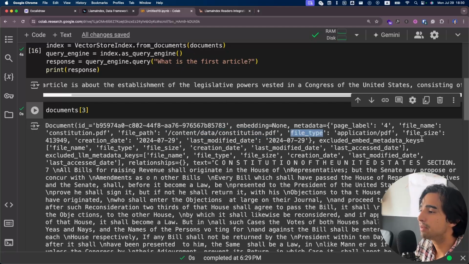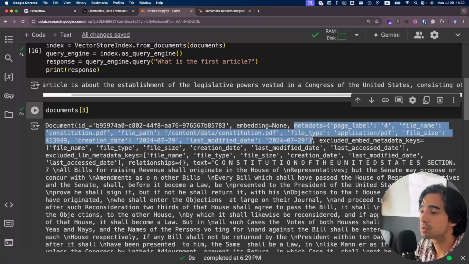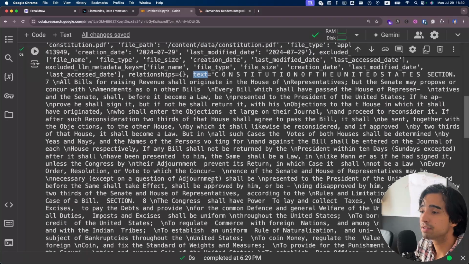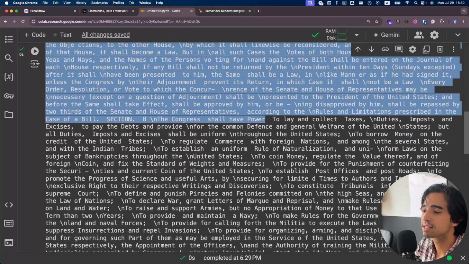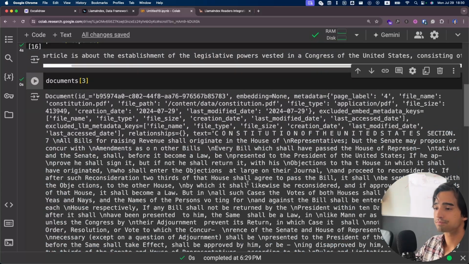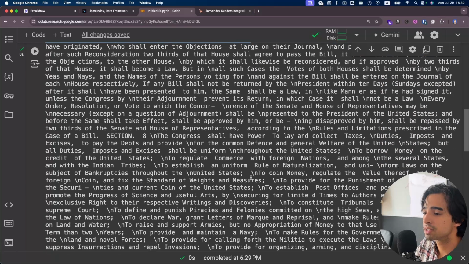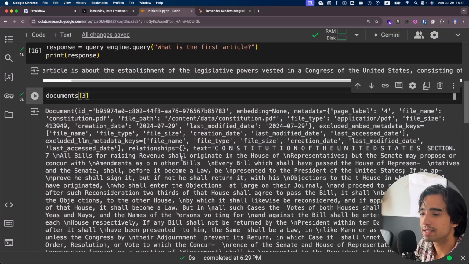Then you have the file type, the file size, the creation date of your file, the last modified date of your file. So yeah, of course, you can see why this would be very important if you were implementing this functionality in your application. And then right here you have the property of text, which essentially contains all of the raw text of your file. Now in this case, it's not super pretty. It has a lot of line jumps like this, but it is good enough for a language model to interpret it. And there you go. So that is what the document is and what it looks like.